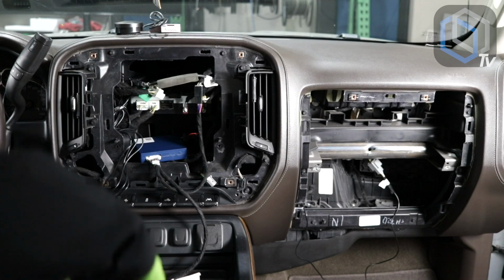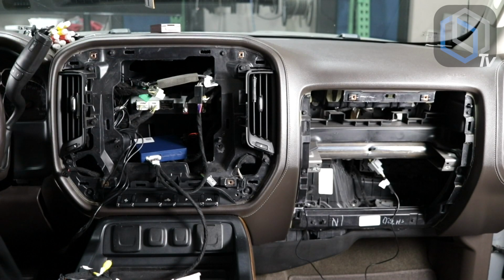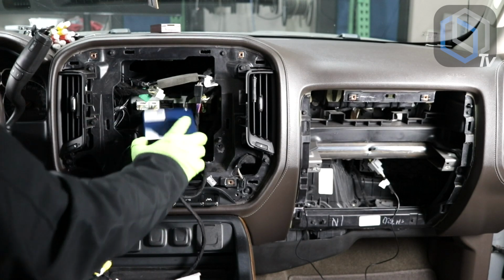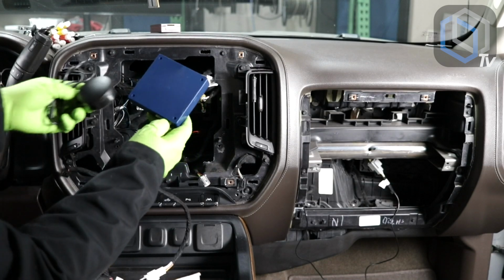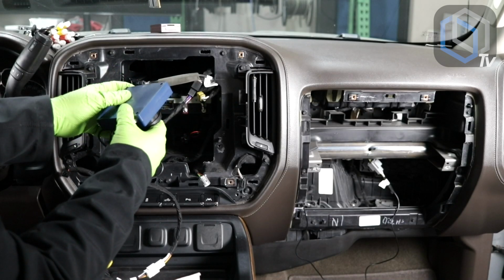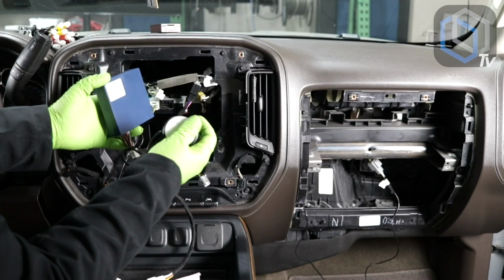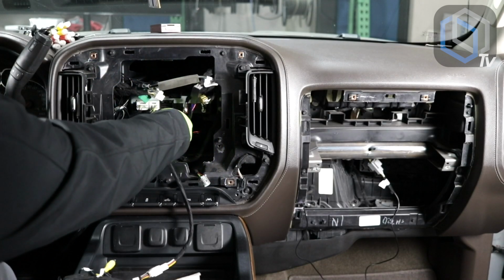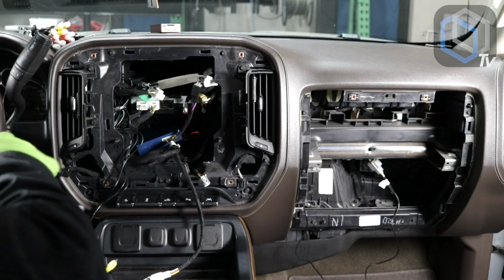So the next thing that I'm gonna do is I'm gonna mount the speaker. It really depends on how you've done it. If you have, basically double-side stick tape this to the bottom of the module, there's enough room so that you could then double-side stick tape the speaker to that part, so that way it's all self-contained. The speaker does have some double-side tape on it already, so you don't need to add any. The Bose module doesn't. So let me go ahead and wipe the surface on that module.